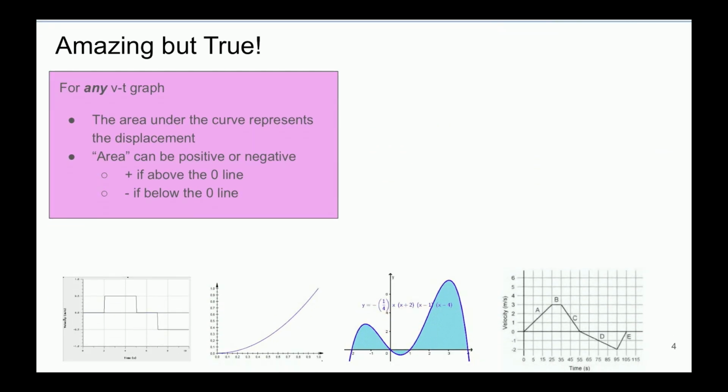And I'm going to make a claim now that not only for a rectangular curve, but for any velocity time graph, the area under the curve represents the displacement. This is a really strong statement that I'm making, right? For a rectangular, that sort of made sense, it was kind of intuitive. Now I'm making a much bigger claim. For any velocity time graph, the area under the curve represents the displacement. Big statement. I'm going to make that only a claim right now, and I hope I can convince you that that's true a little bit later.